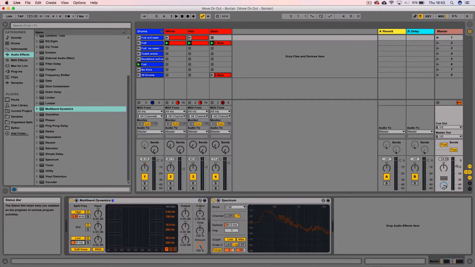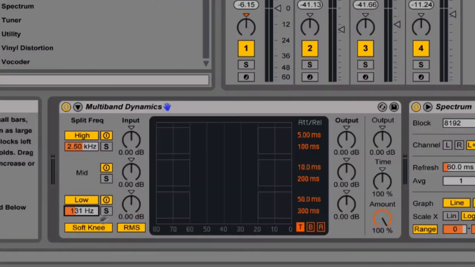Now, the way that you decide what frequencies are being affected by what band is by the controls over here. So the low band controls everything below this frequency. So everything from 150 Hz below is being controlled by these controls, which control the low band. The high band controls everything above this frequency just here. So everything above 2.5K is being controlled by this high band and these controls. And everything in between, so 150 to 2.5k, is being controlled by this mid band just here.